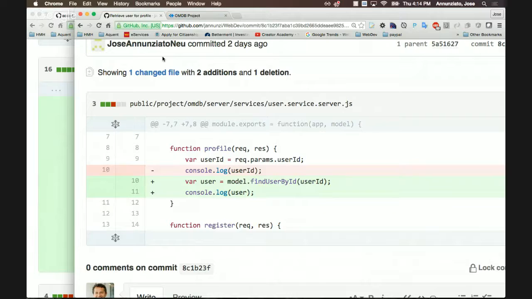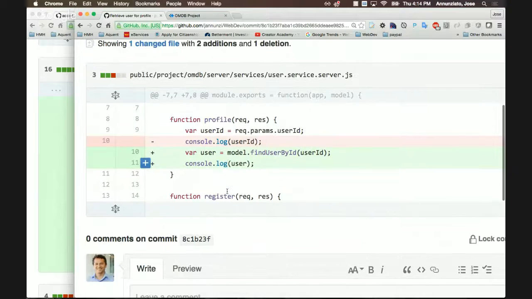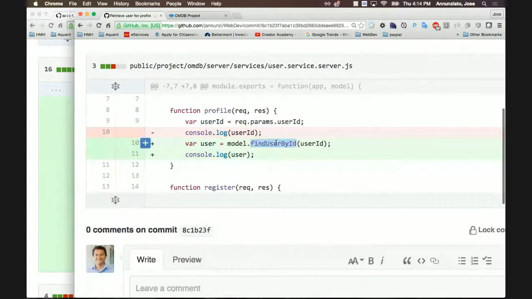So right now, this is only the ID of the movie. It's only the ID of the movie. We need the entire object, right? What do we need? We need the title of the movie. We need the poster of the movie, because we want to render that in the profile. So in the profile implementation on the server, I'm going to use the function that we created earlier that finds the user by ID in the user model.